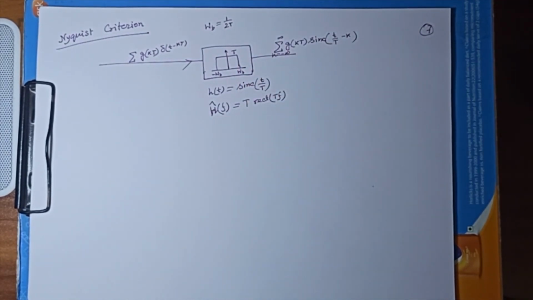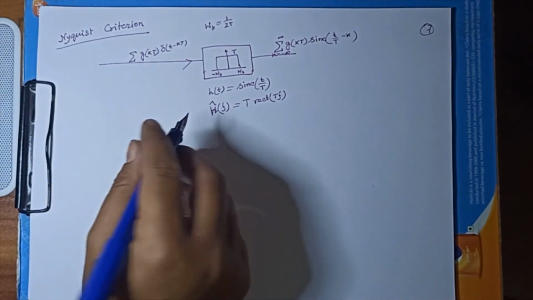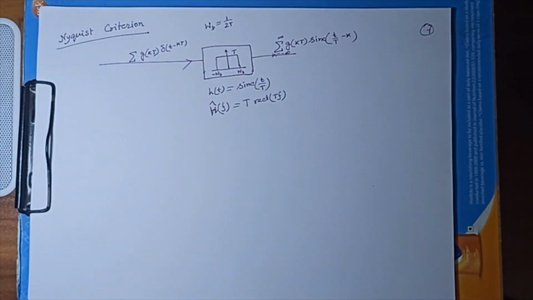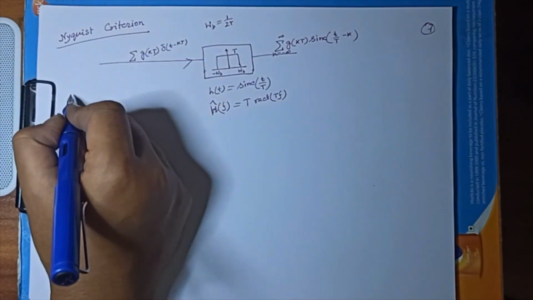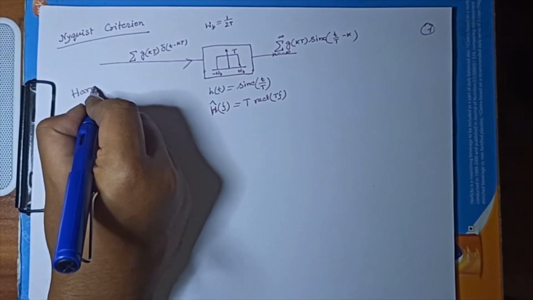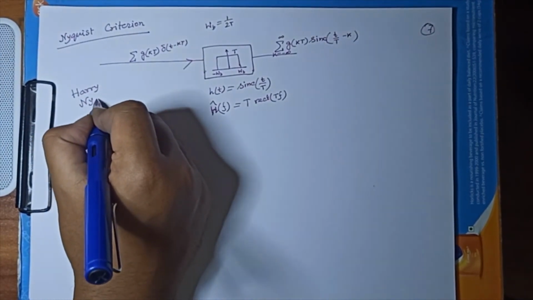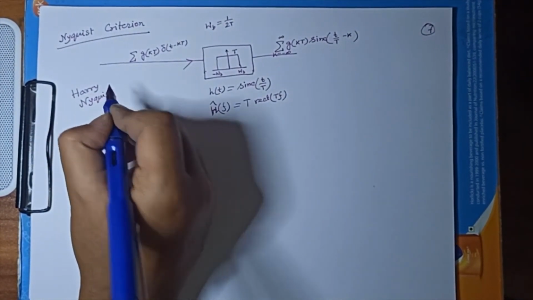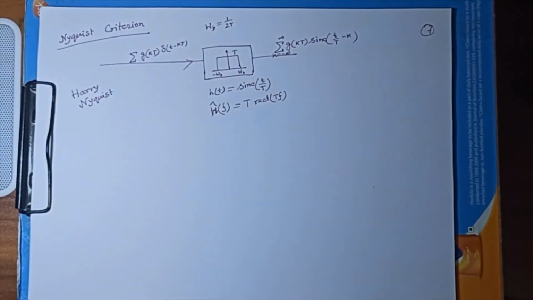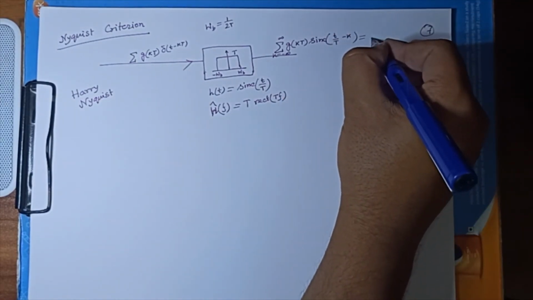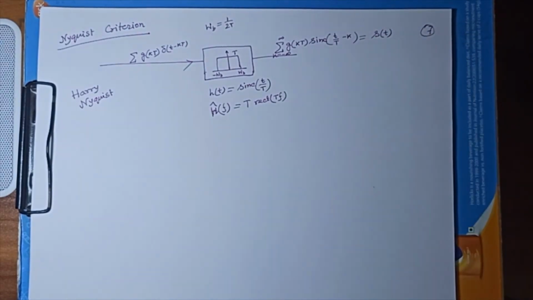Okay, now what if g is ideal Nyquist? So in this setup, this is some hypothetical setup. This is the genius of Harry Nyquist. He presented this novel idea that suppose I have the sample values of the waveform g(t), and let us now pass it through the ideal low pass filter, and you are getting some nice waveform. Write it as s(t).